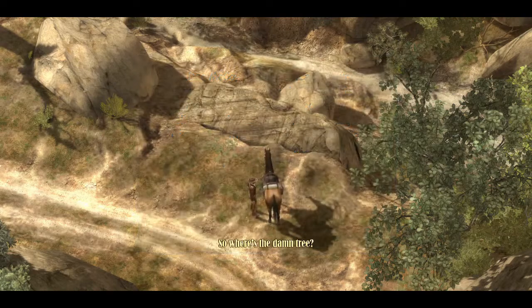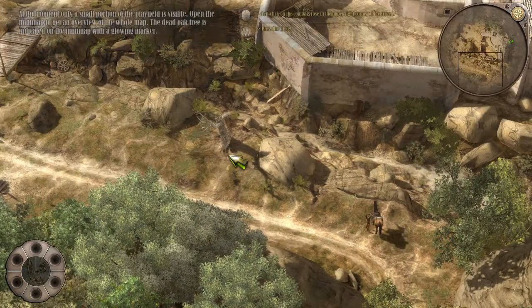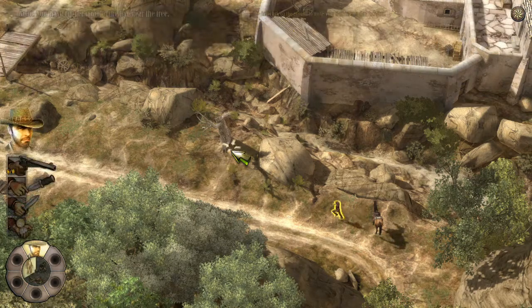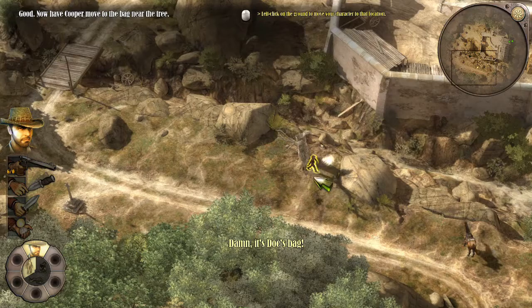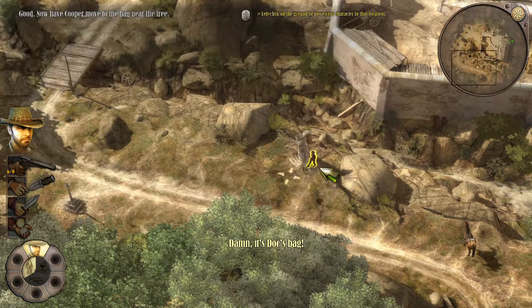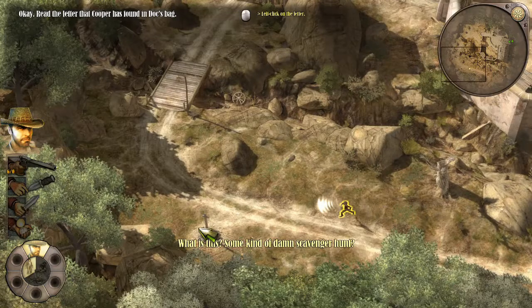Rochester Cliffs. So, where's the damn tree? Right? That's Cooper. Good. Now, have Cooper go to the bag. It's next to the tree. Okay. I'm sure you read the note that Cooper found in Doc's bag. Some kind of damn scavenger hunt?